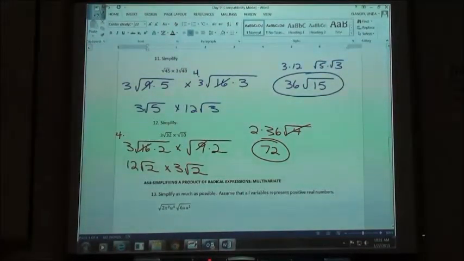So there's 3 different ways we saw that. One where we ended up with the whole number answer, one where we got the square root of 15 and couldn't simplify any farther, and one where we got the square root of 12 where we had to keep going because it could be simplified more even though we had multiplied it.